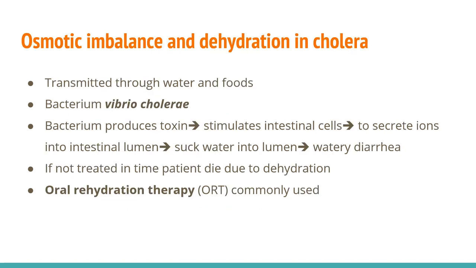Cholera is a bacterial disease transmitted through water and food; the bacterium is Vibrio cholerae. This bacterium produces a toxin which stimulates intestinal cells to secrete various ions into the intestinal lumen. These ions collectively raise the osmotic pressure and draw water into the lumen, resulting in diarrhea with heavy loss of water — about 5 to 10 liters per day. If not treated in time, the victim will die due to dehydration and loss of electrolytes. Cholera and other forms of severe diarrhea are major killers of young children in many developing countries; dehydration in cholera is treated with oral rehydration therapy.